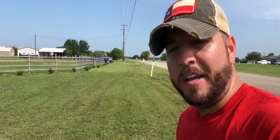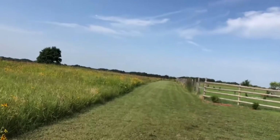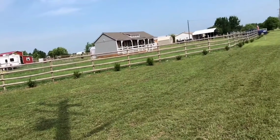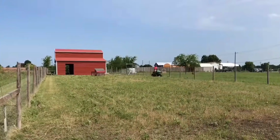So it's 9:45 and I finished mowing all the perimeter of the property. Check it out. Got all along the fence line over there and then all the way along the fence line in the front here. Now it's time to go mow inside the fence.